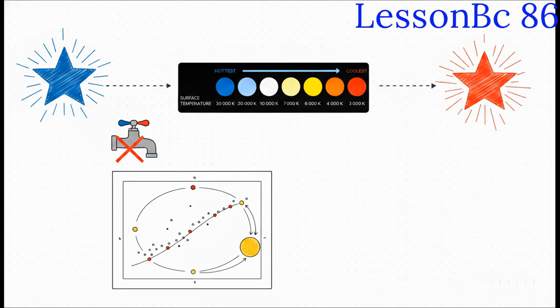Astronomers group these into specific spectral classes, from hottest to coolest: O, B, A, F, G, K, and M. A really fun way to remember this is the classic mnemonic, "O, be a fine girl, or guy, kiss me." Our own sun, by the way, is a slightly yellowish G-class star. All these temperatures and luminosities are plotted on the Hertzsprung-Russell, or HR diagram, which is essentially the ultimate cheat sheet for mapping a star's life cycle.